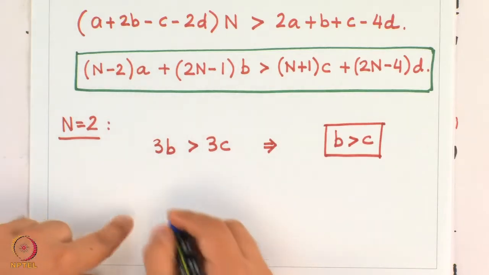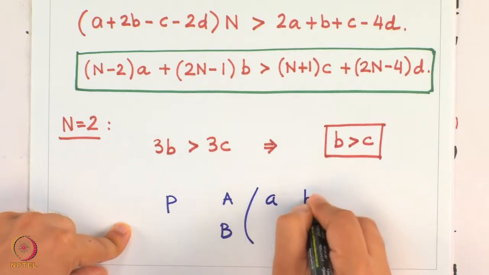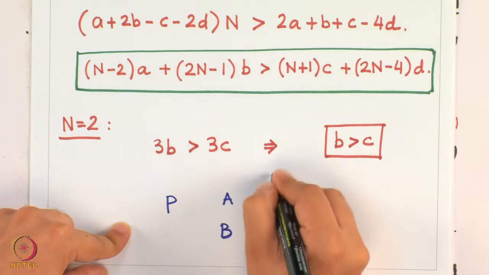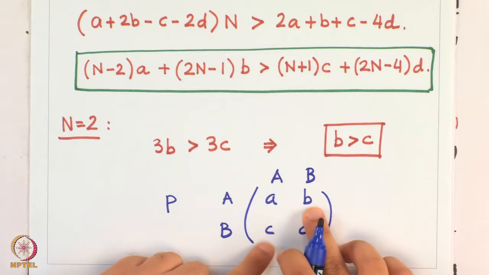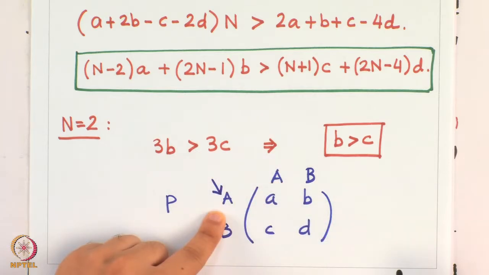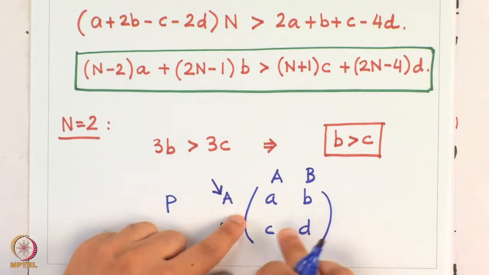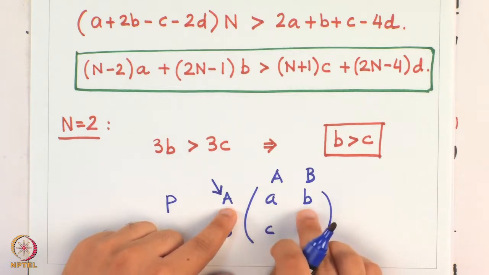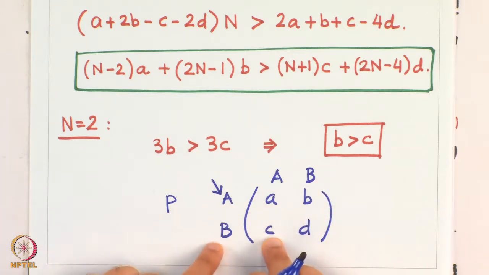Now, if you look at your payoff matrix, what that means is that B should be bigger than C. A is the new mutant that has arisen in the population. And what does B bigger than C mean? B is the growth rate, or fitness, associated with how well an A individual does in the presence of B, and C is how well a B individual does in the presence of an A.